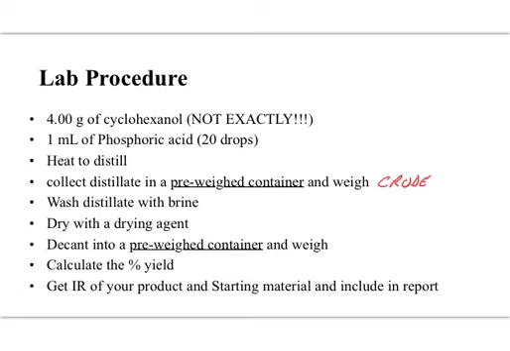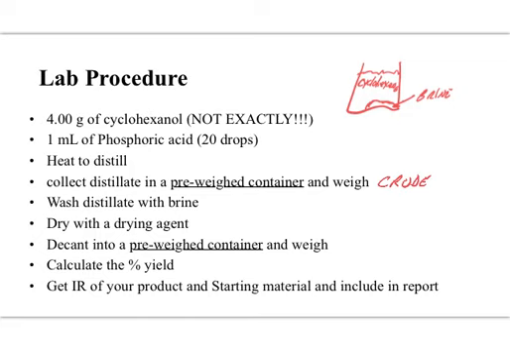So we're going to have some kind of a container. There's going to be the cyclohexene at the top, and you should see a ball of the brine at the bottom. We're just going to stick a pipette in there and suck up this brine. So this will be the cyclohexene, which will be on top, and then your brine, which we're not going to add a ton of.